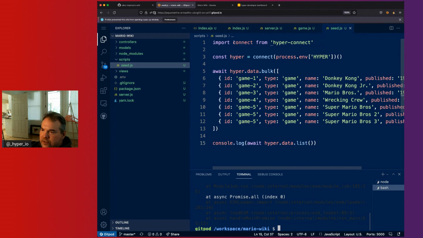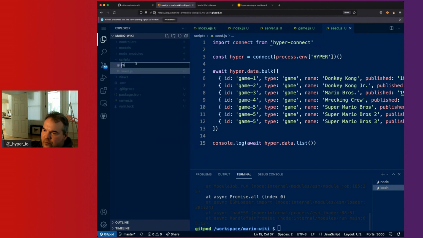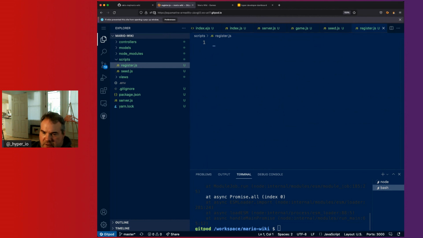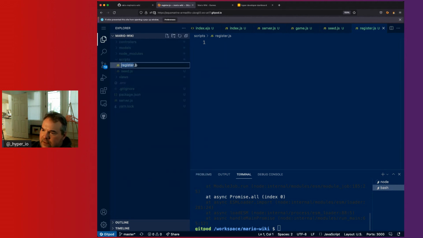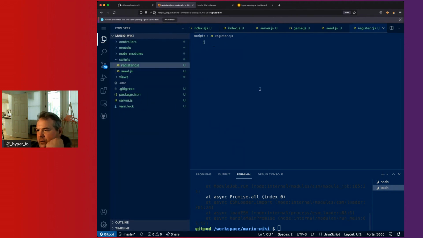In order to do that, I'm going to create another script called register.js. This script is going to register node fetch, and then we're going to require it. Actually, I need to rename it to CJS because of the whole Node ESM require JS mess, and it is just a mess.